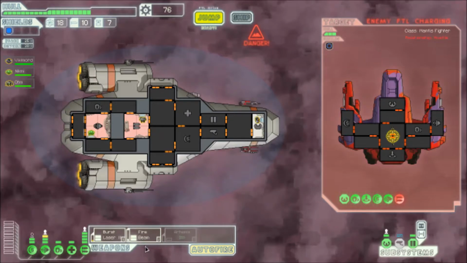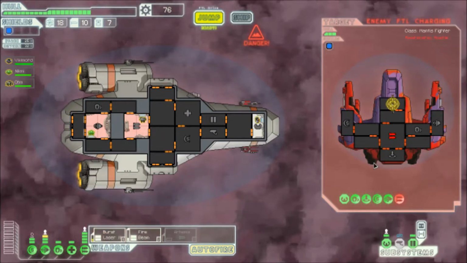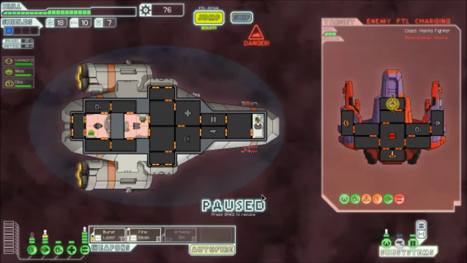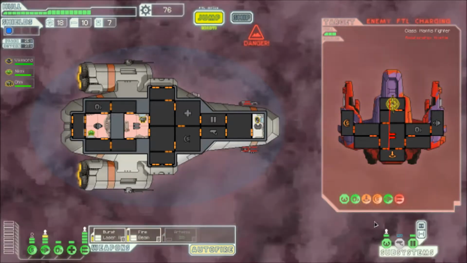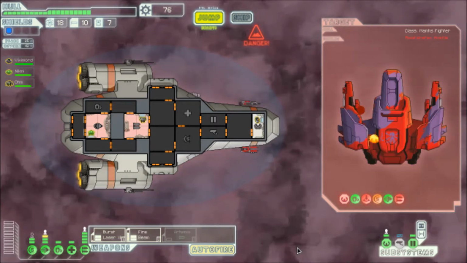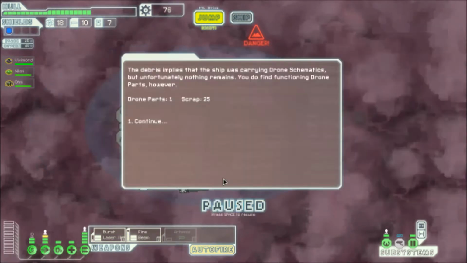Okay, they're trying to escape, so I'm going to need to target their cockpit or their engines. Looks like they've dropped the engine. Oh, the fire has probably spread and damaged their shields. Ha ha ha. Well, let's set all this stuff on fire, hopefully before they explode. How do you like that?